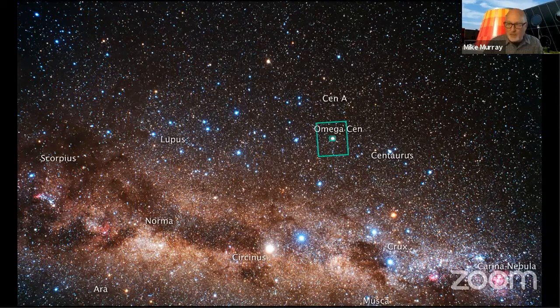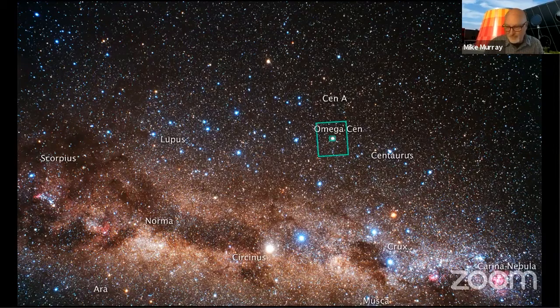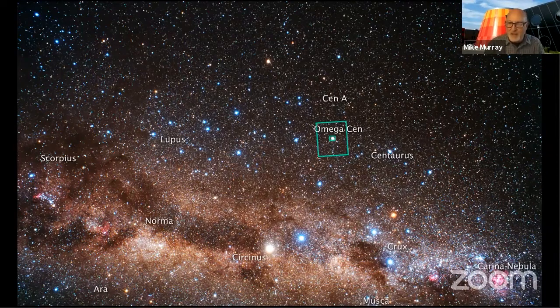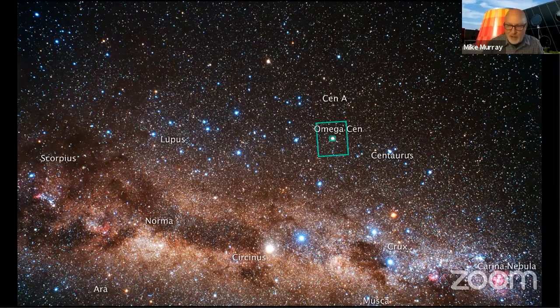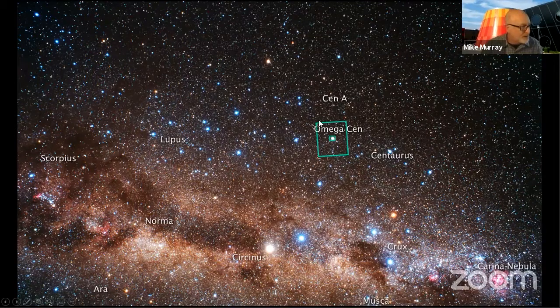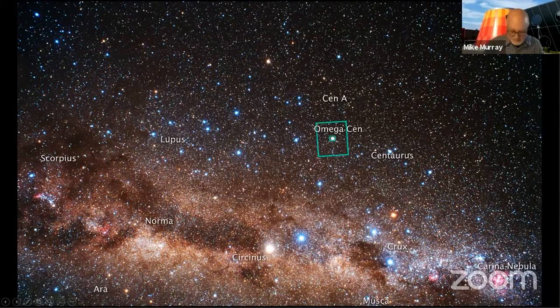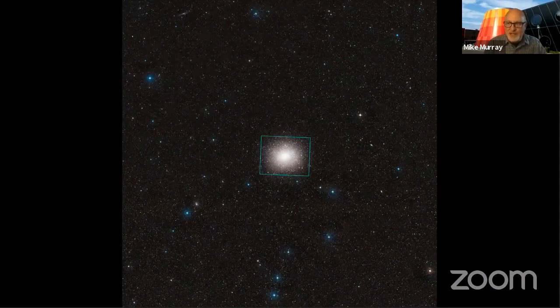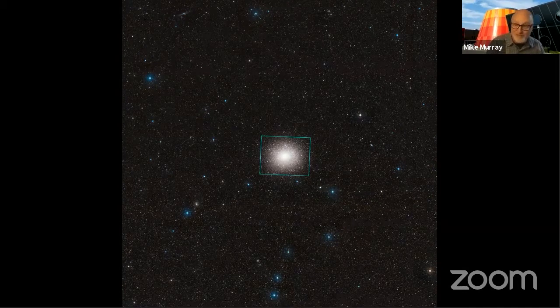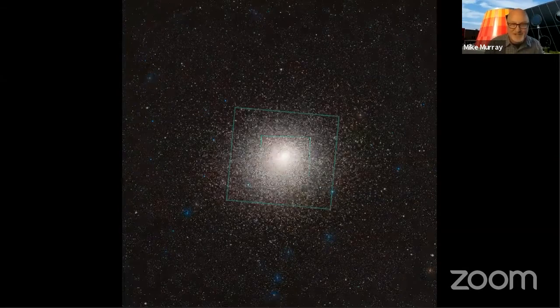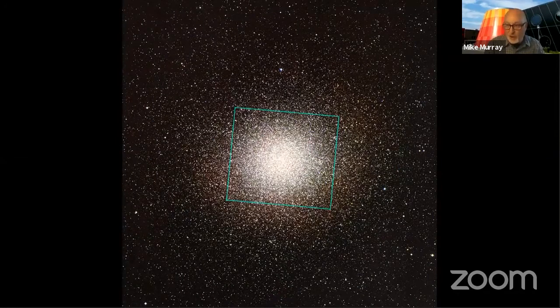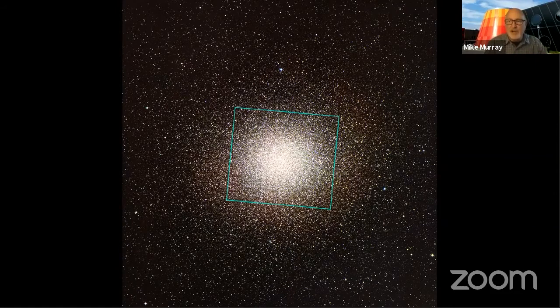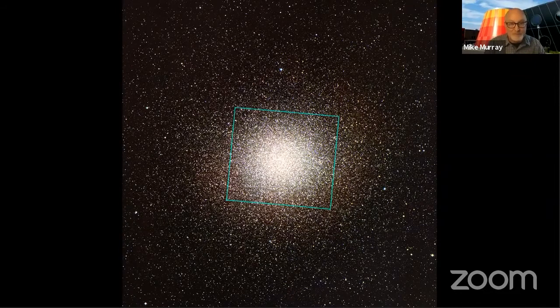We're going to zero in on a rich globular cluster called Omega Centauri, just barely visible to the naked eye under dark skies. Notice the field of view noted by the outer box, this green box here surrounding it. We're going to zoom in to that area right there. This is like the view you would get through a small telescope at low power. Let's go into the next box. Now we can start to resolve the many thousands of stars in this ancient cluster. This would be like looking through a large amateur telescope. Next box.